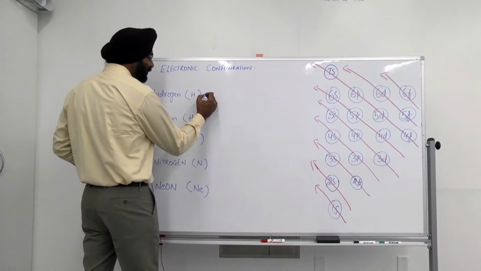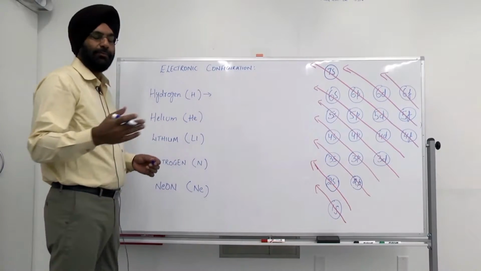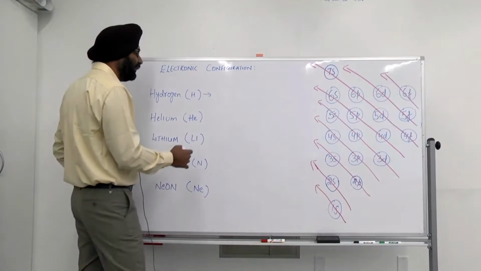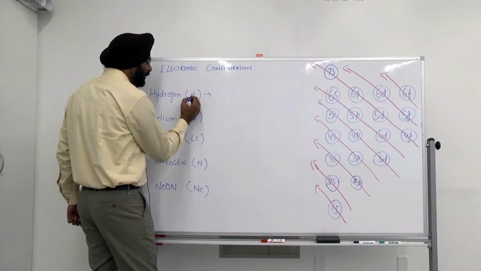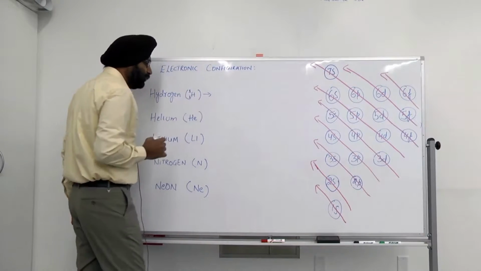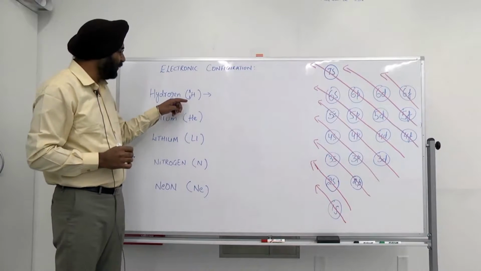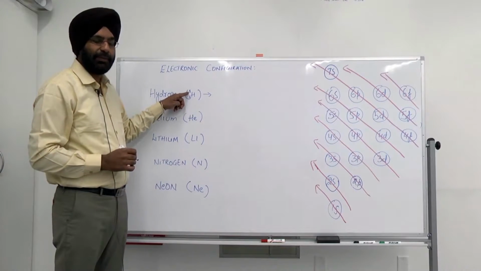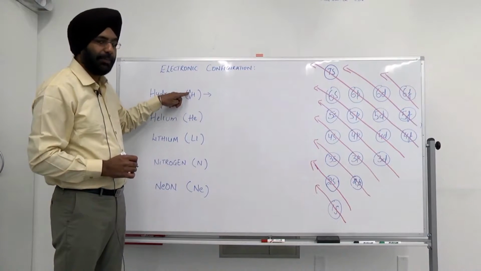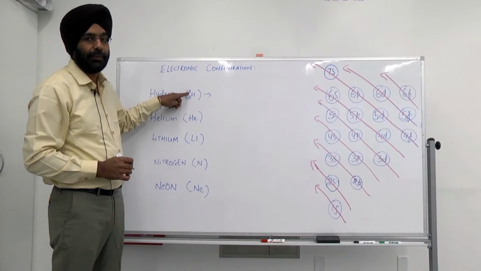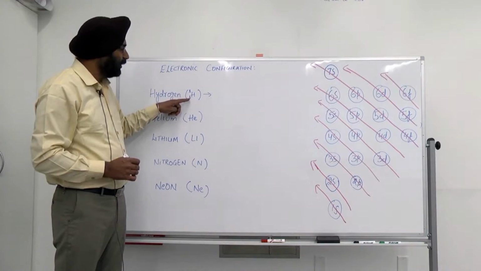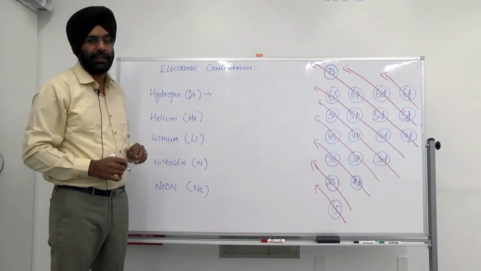So let's take the first atom in the periodic table, the atom which has only 1 electron and 1 proton associated with it. So I can write the symbol of hydrogen as such. In this case, when I am writing 1 and 1, what does that represent? It has an atomic number of 1, and it also has a mass number of 1. So it has 1 electron and 1 proton. So this is what it depicts.